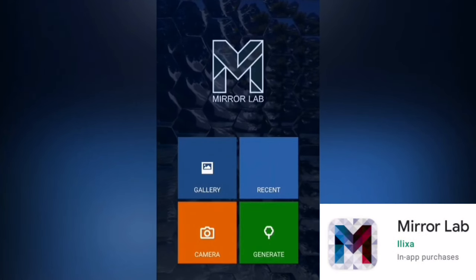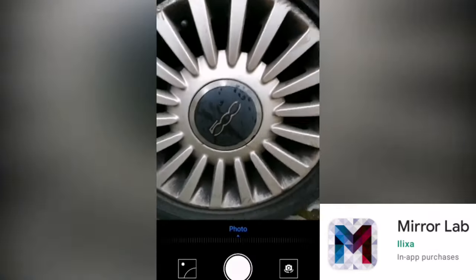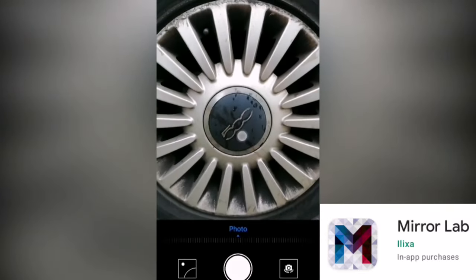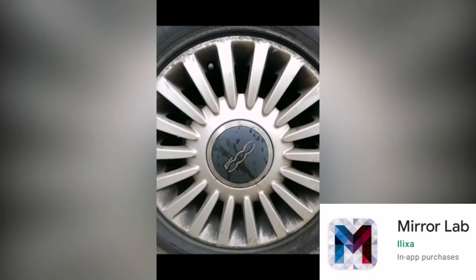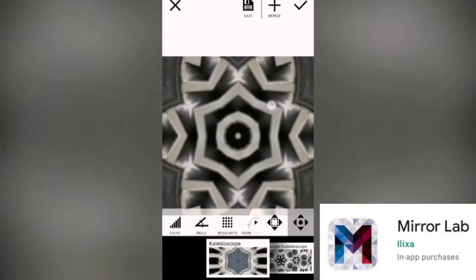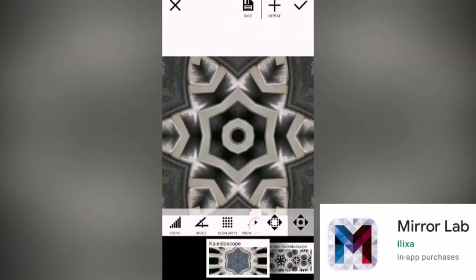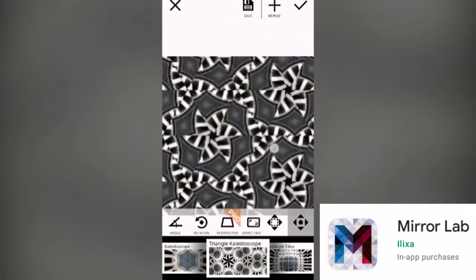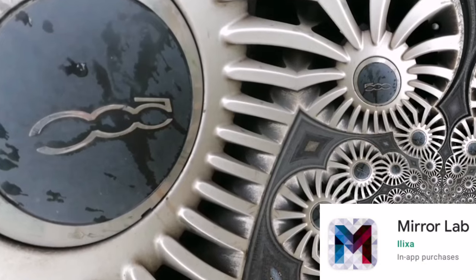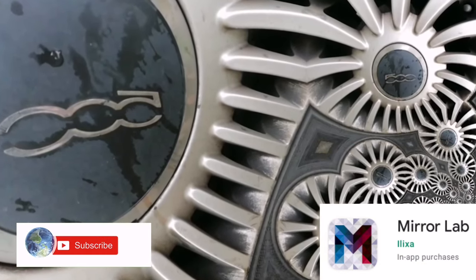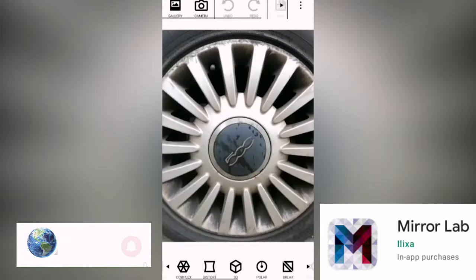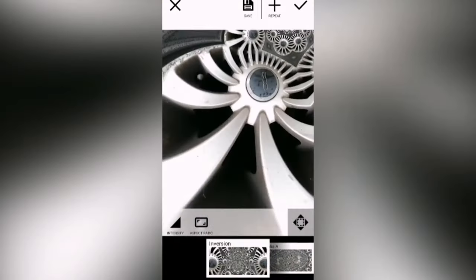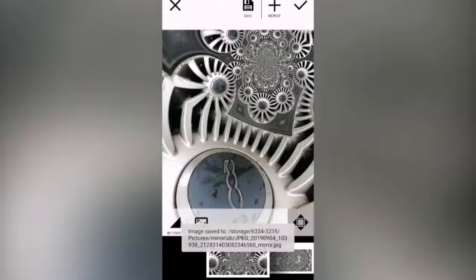MirrorLab takes an unusual approach to creative manipulations. It allows you to distort your photos in about 50 different ways using a twirl, a swirl, ripples, fractals, or a triangulation effect. It's a really cool app for abstract photographers who want to spice up their social media posts or just create something a bit more quirky for the backgrounds on your phone even. All these different effects are customizable, so the final result is completely unique each time.